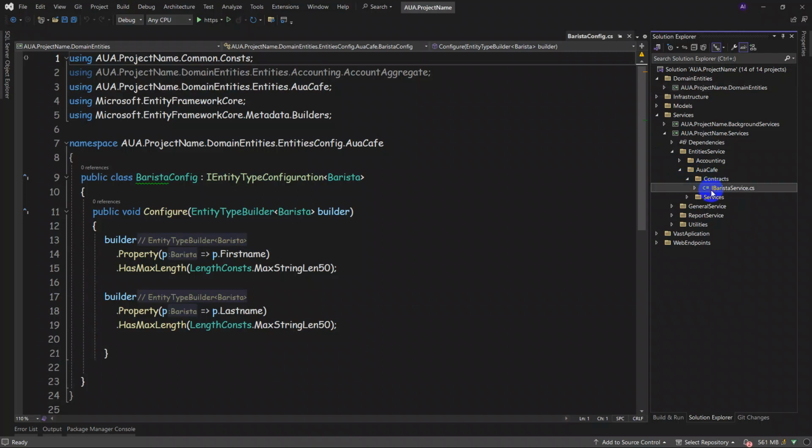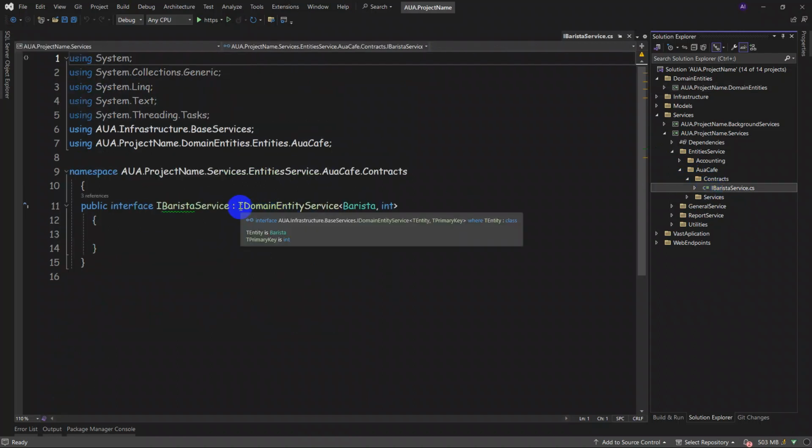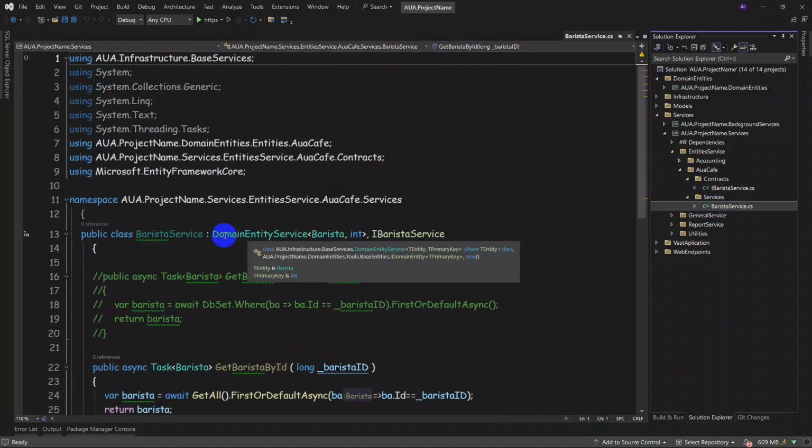I mean by contracts interface with the implementation of our IDomainEntityService, which here is input and the output, the key value system, and our service files, which we put here, barista service. As you can see, it gets three parts. First, domain entity service with the name of the model here and the name of the key value type here. And then it was the interface.